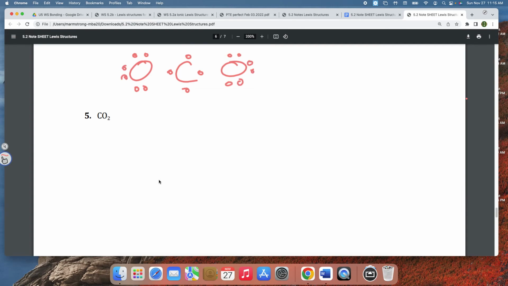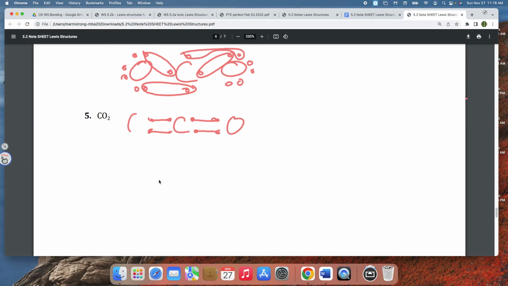Remember, the name of the game is we want to share to get 8 valence electrons. So, I should have done these all as dots, but I did. Let's try this. We'll do that, and then I'll take one of those. I'm really crisscrossing my applesauce. And I'll take that one. So at least we'll have C with a bond there, C with a bond there, and then we'll have a bond with that oxygen. We have 2 of them.